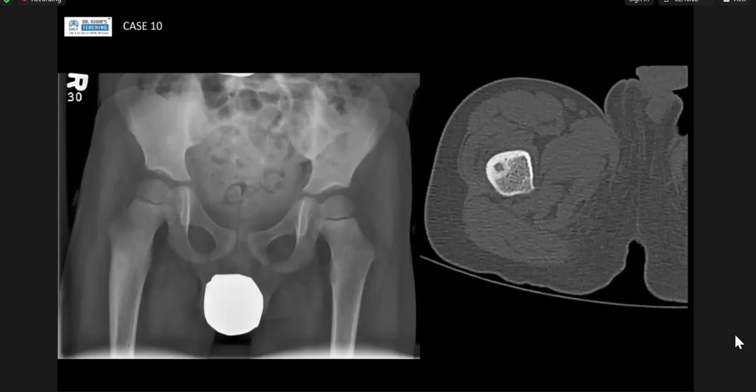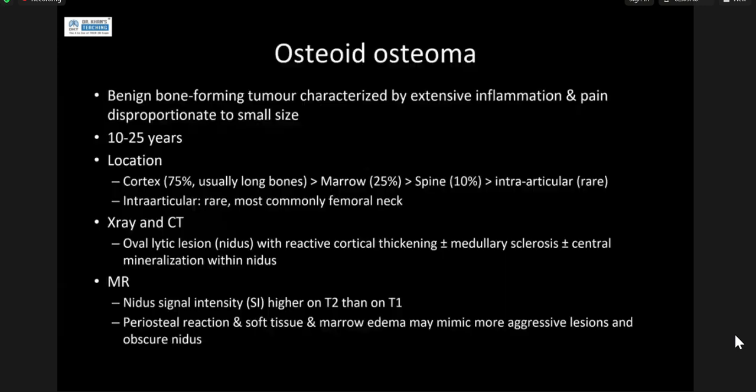Mm-hmm. So this is a bone-forming tumour. You tend to get that really thickened cortex and that adjacent sclerosis that we're seeing nicely on the CT and the plain film here. Whereas in that non-ossifying fibroma that you described, that cortex was really thin and really well defined, and you can see how ill-defined the osteoid osteoma looks in comparison. I hope that's helpful.